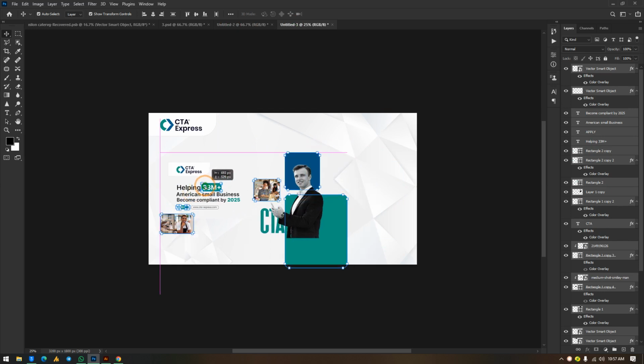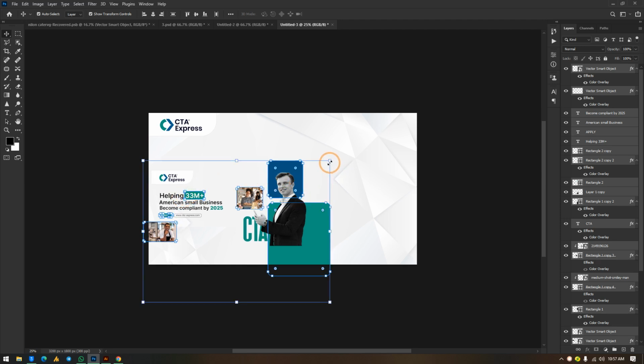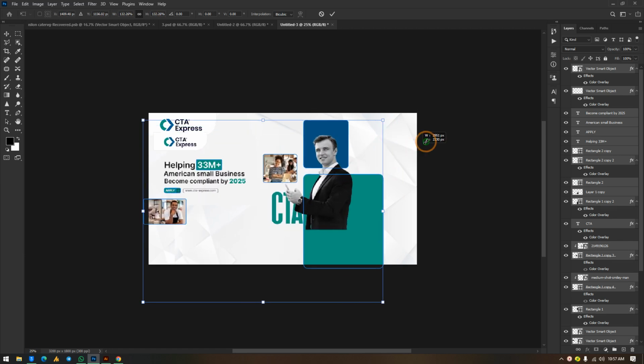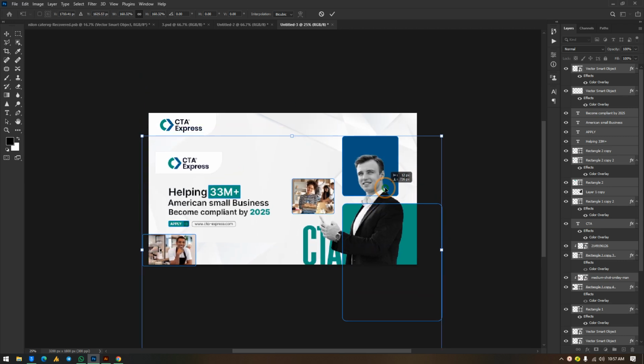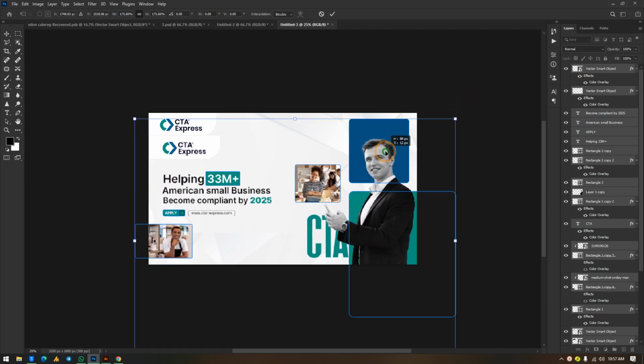So from here, why we do this style is because we want everything to adjust at the same rates. You understand? We don't want to adjust them differently without knowing this is the size this one wants and this is the size this other one wants. So the client will come back to us and start asking questions that we don't have time to answer. So we adjust this one. You see how the adjustment works for this area?